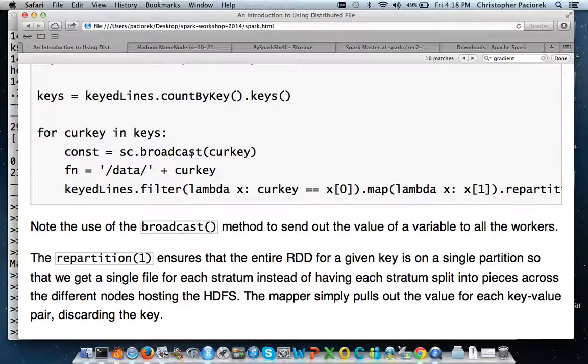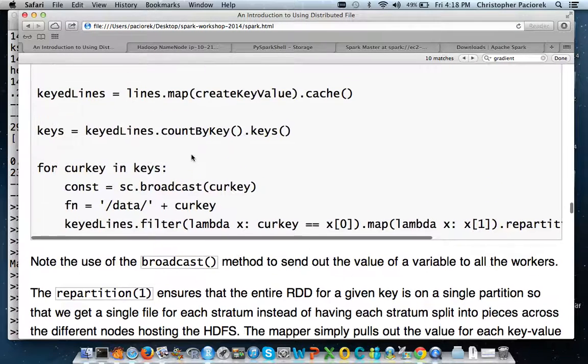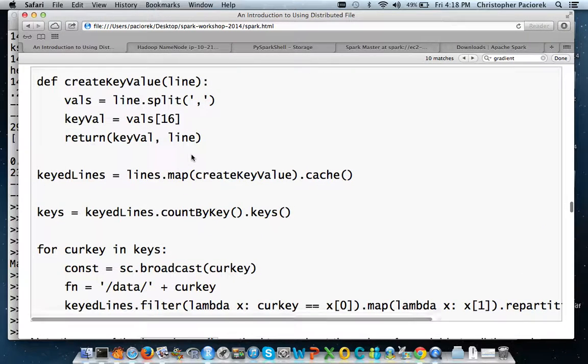Yeah, Daniel? Just a quick question about the broadcast. I do understand how it provides that variable to all the worker nodes, but my question is actually about the return value. In several cases, you use it a couple times and save them as different values. I think all that's doing is basically giving you some information about whether it succeeded. Do you want to say anything else about the return value of the broadcast call?